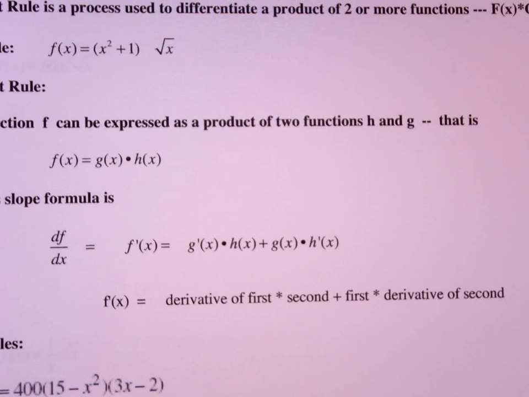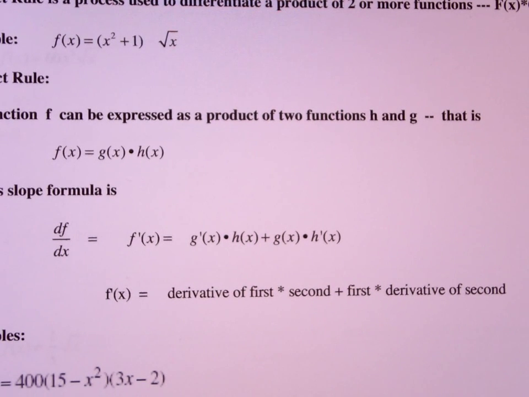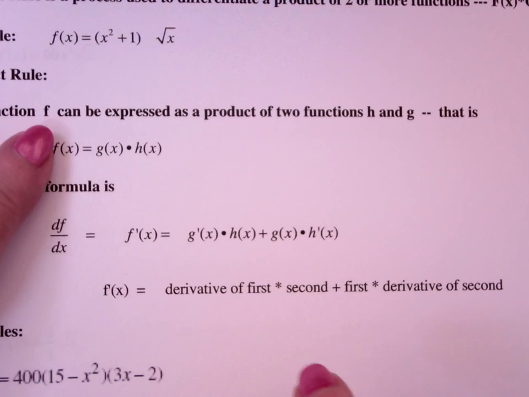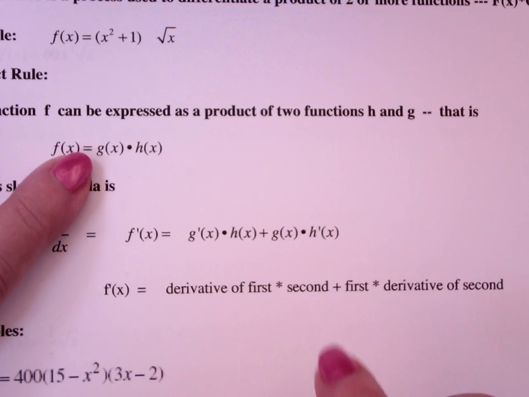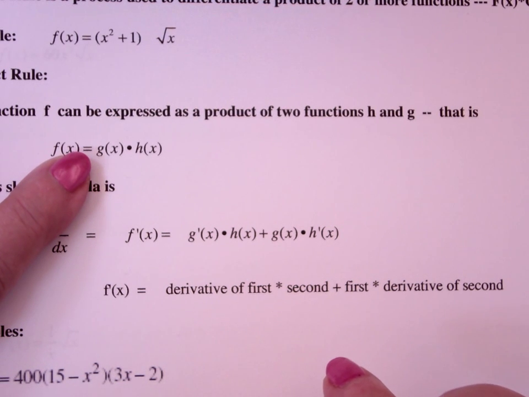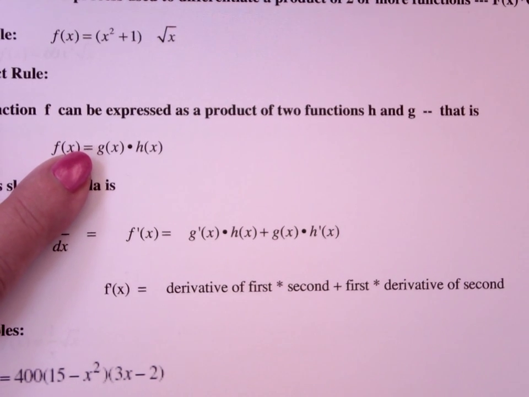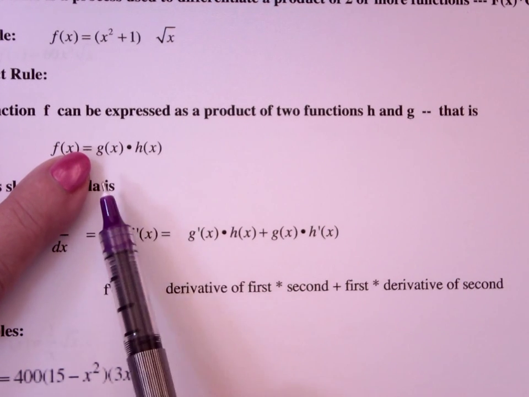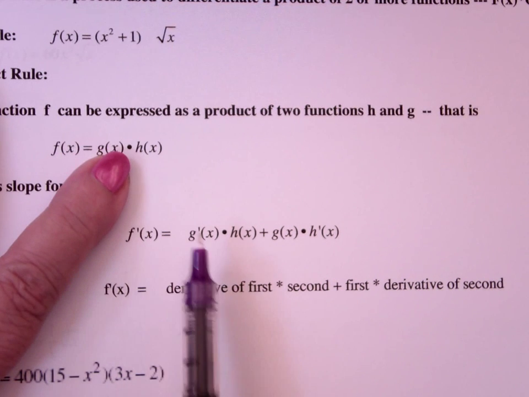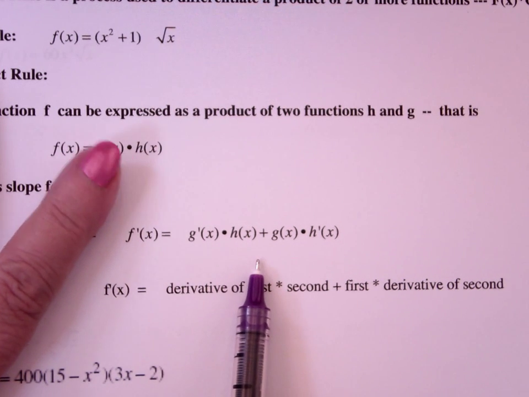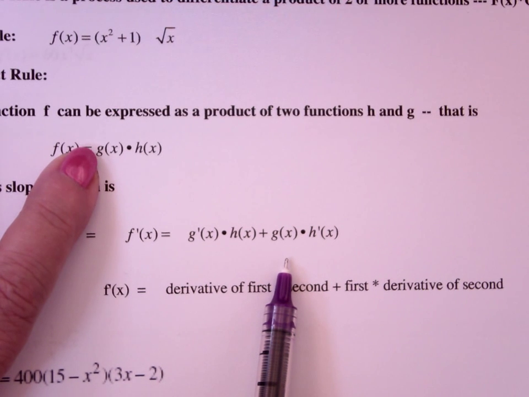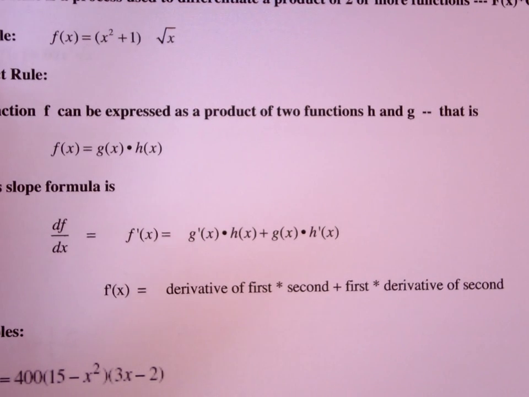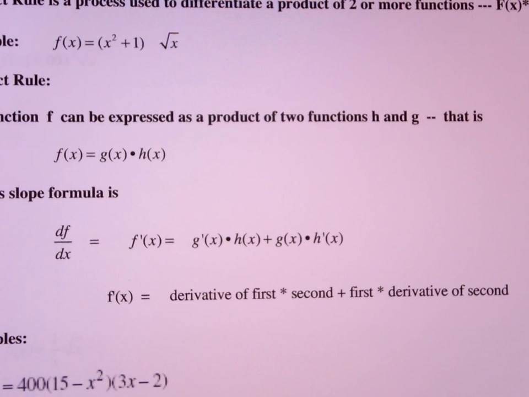Now what I remember is everybody gets a turn being differentiated. So I look at the two functions, and by the way, if you do it the other way around, that's fine, but in each single term only one function gets differentiated, anything else stays the way it is. It's the derivative of the first times the second, not differentiated, plus, I've already differentiated the first times the derivative of the second. And like I said, to me, it's everybody gets a turn being differentiated.